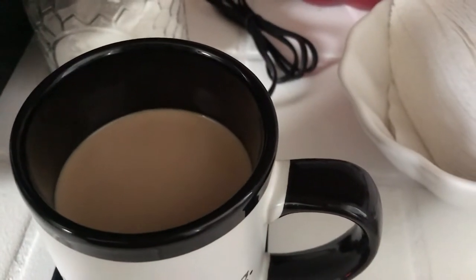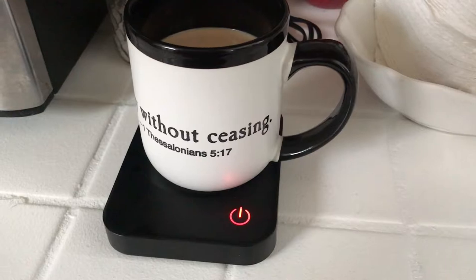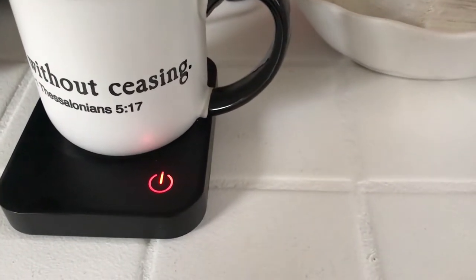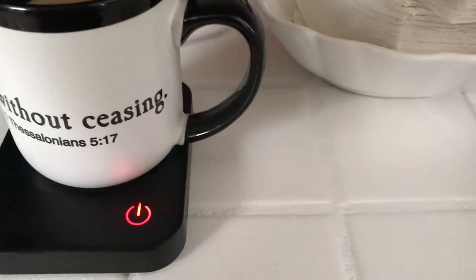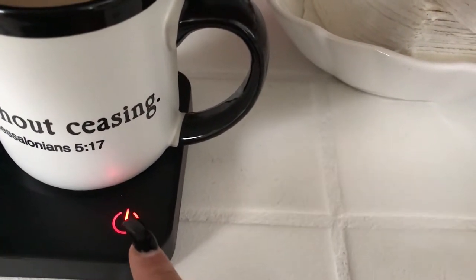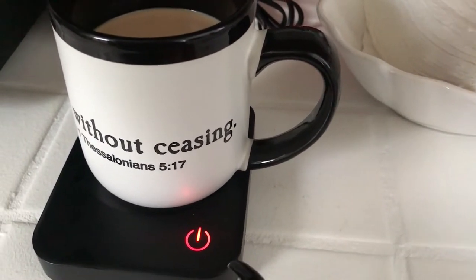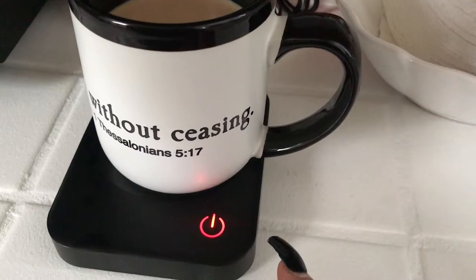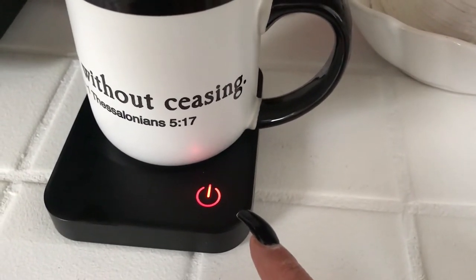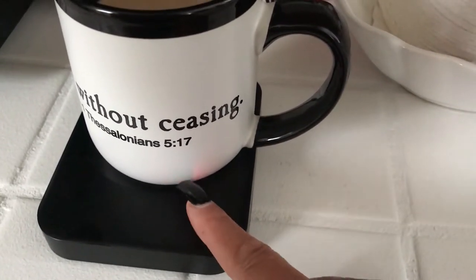There's no steam at all, and I've had this machine on for close to 2 hours, if not 2 hours, and I'm about to shut it off and just warm this up in the microwave. But this is the hot setting, just in case you're interested, because some of you may want it. You can go on Amazon.com and order it. It's supposed to get up to 149 degrees. It has three temperatures, and this is the hottest.